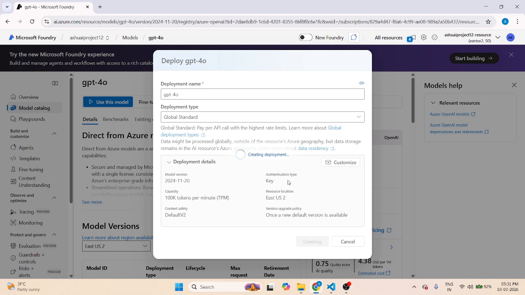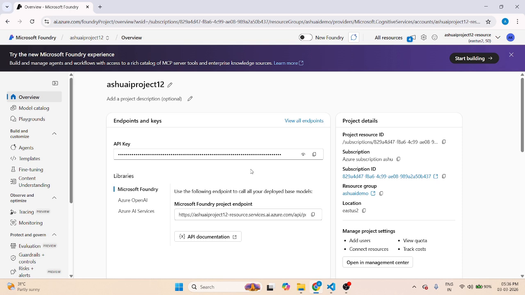So this is the model version and capacity, 100k tokens per minute. If you want to change it, you can change it here also. I am not going to change it, I am just deploying it. Now you can see the model is deployed, and these are the details which we are going to call through the Python code. This is the API key, and these are the URLs.